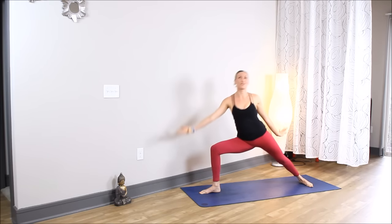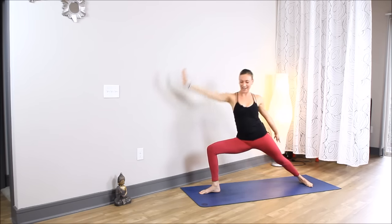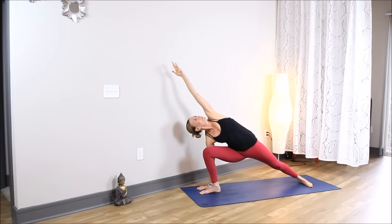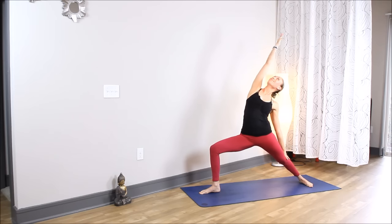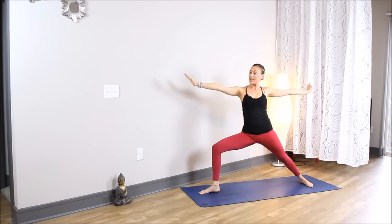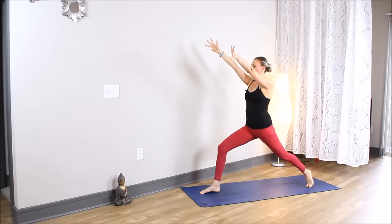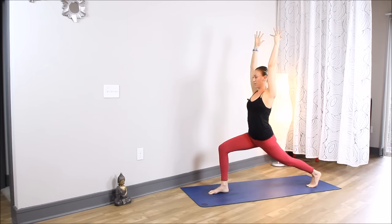Inhale, reverse warrior. Exhale, extended side angle. Inhale, reverse warrior. Exhale, warrior two. Inhale, reach the arms up. Elevate your left heel. And square the hips to the front of your mat into crescent pose.